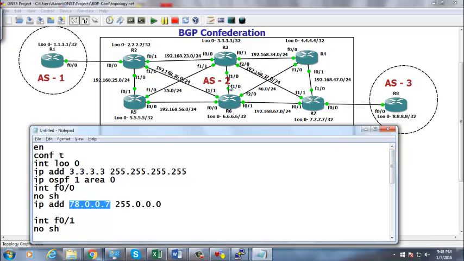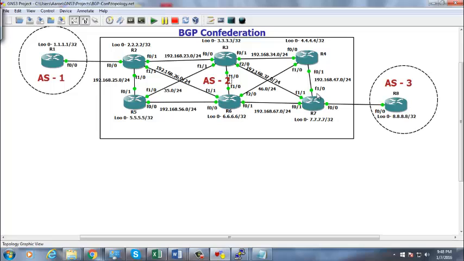Oh, I didn't put any network here. Okay, the network here will be 36. Now, router 3 has got more interfaces. Let's finish that.